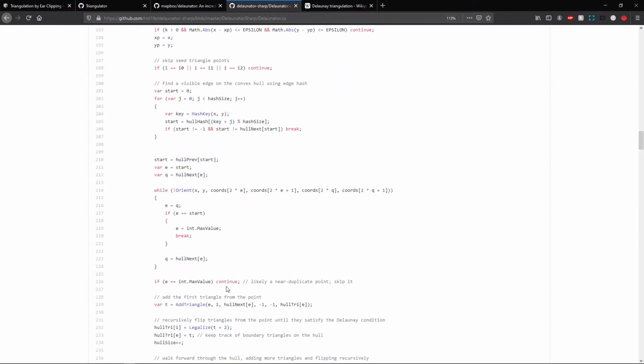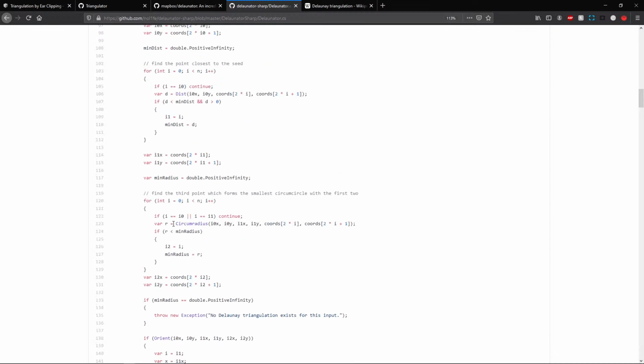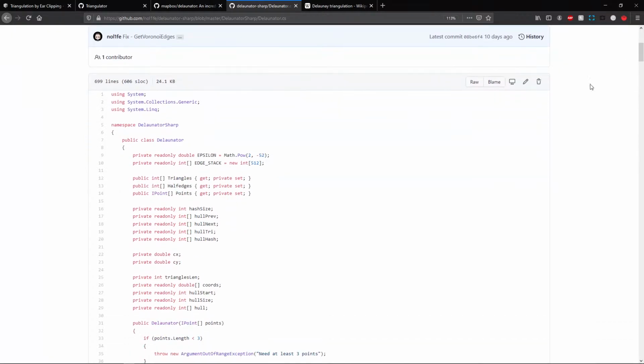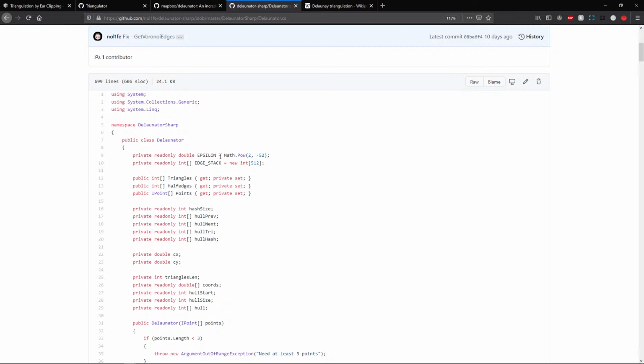Oh god, all this stuff looks complicated as hell. Hash keys, quick sorts. Jeez, man. You'll just be using every single algorithm that's out there. I see you. Okay, epsilon. Oh no. Alright, I hope that this is just what we need. That we just need this.